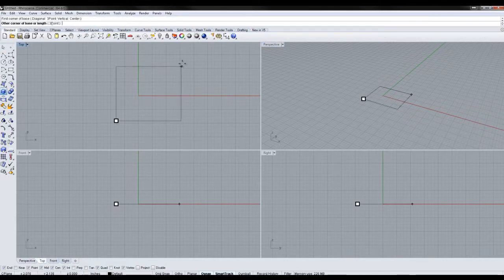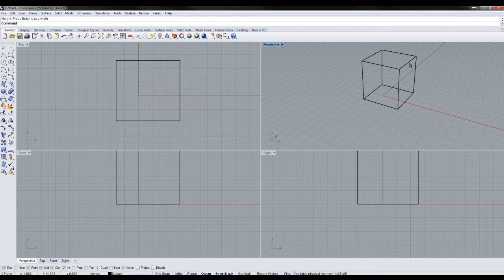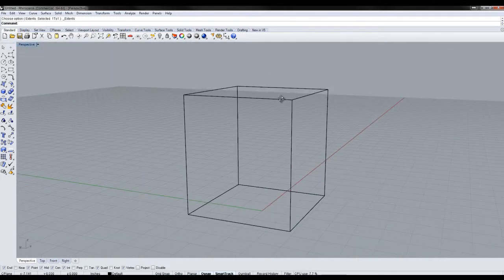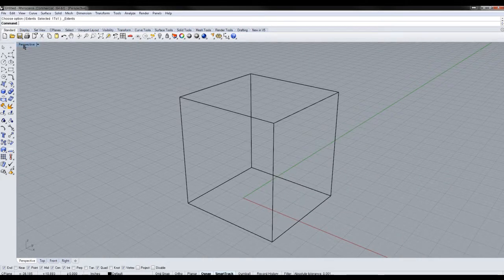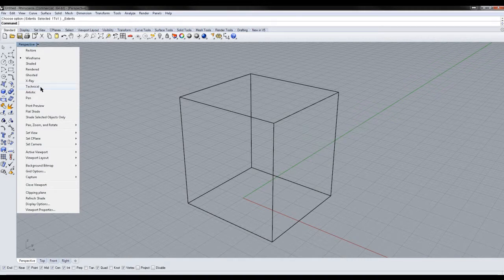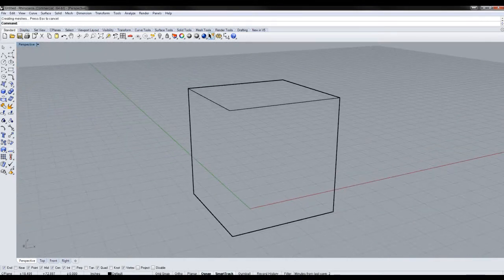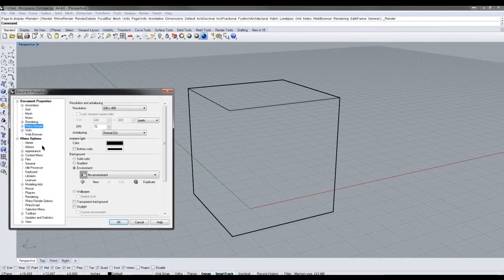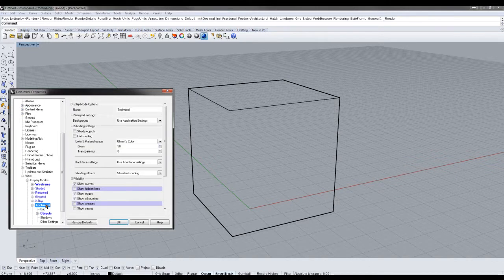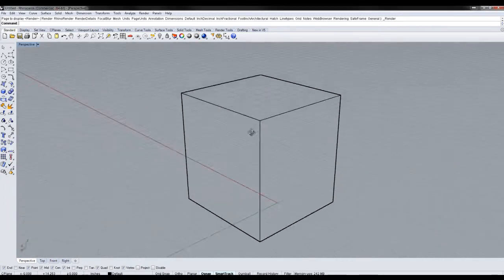So I'm going to make a cube just so we can go through some of this stuff. And the first thing I'm going to show you is they actually have the technical line drawing plugin integrated into Rhino, and you can change the settings. Before you had to type tech toggle creases or edges or whatever, but now it's changed in the viewport options. So I'm just going to click on technical and add creases back in so I can get that edge. And it looks pretty good.